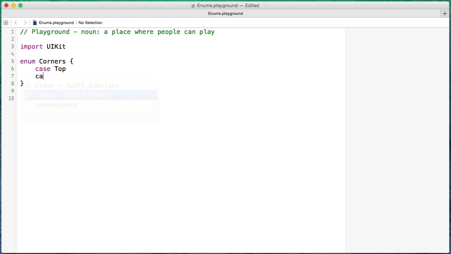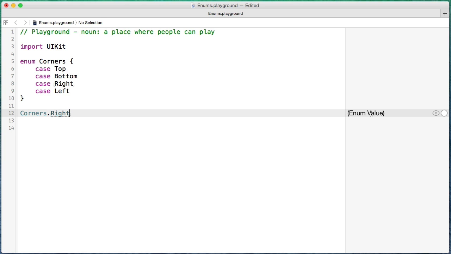So case top, case bottom, case right, and case left. So now each of those values is an actual enum value type. It's no longer backed by an integer. So if I actually look at one of those values, let's say Corners.right, we can see here in the value panel it actually says enum value.